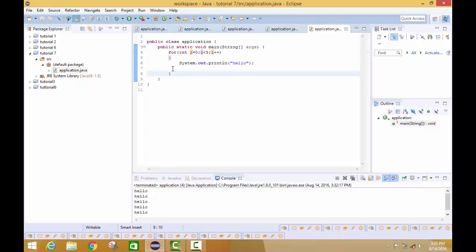One interesting thing I'd like to show you here: if you print out the value of i here, so let me type the value of i is, and i, and if I run this, we get five values of i, which is from 0 to 4.